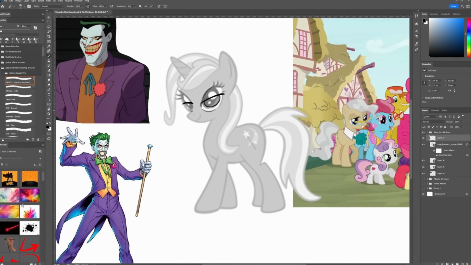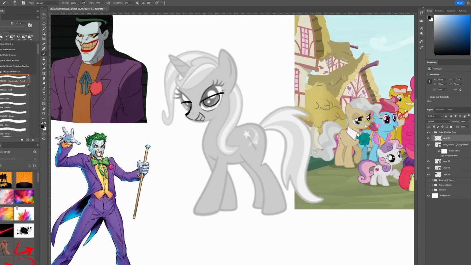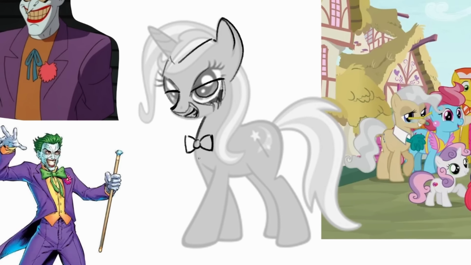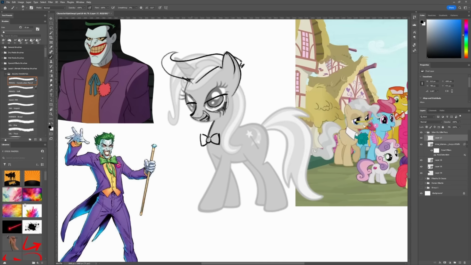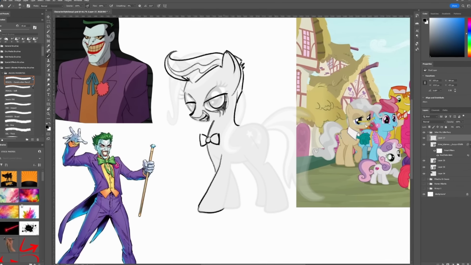Let's do this. Now, fortunately, this is probably gonna be one of the most straightforward transformations of any I've done. Because, I mean, look at any and every one of the ponies from My Little Pony. They're all basically from the same cookie cutter template. There are changes here and there, whether it be the hair or basic proportions, but in general, they're ponies. They all look like ponies from My Little Pony.